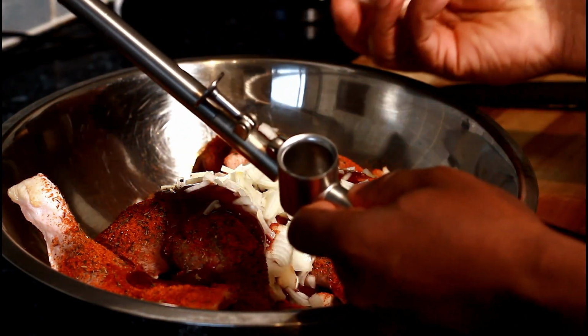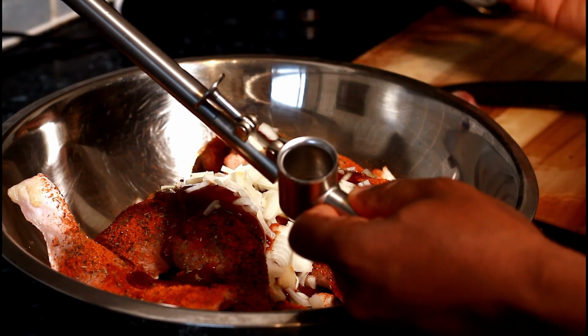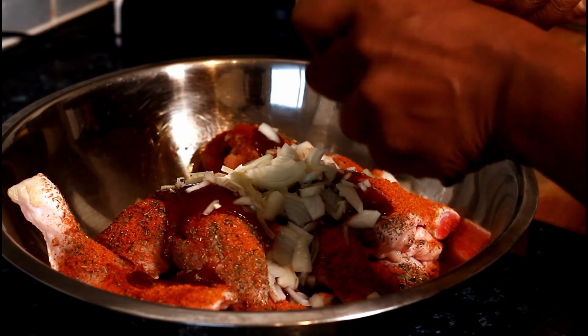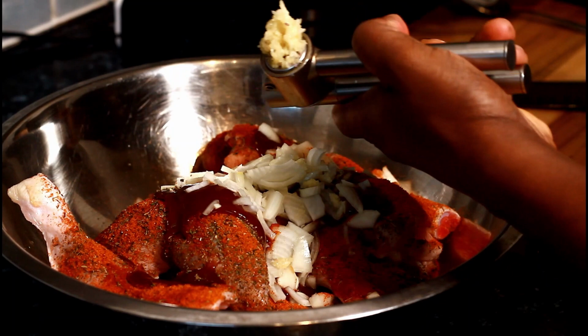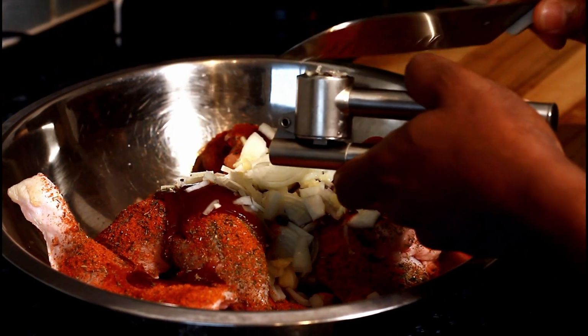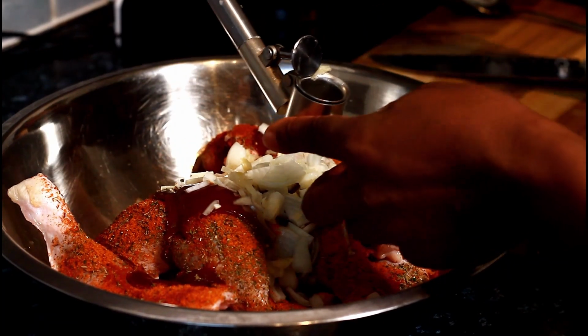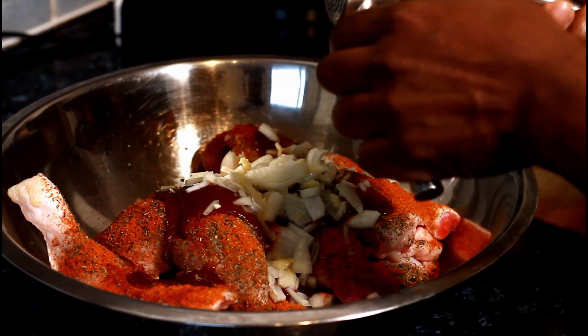Now I have 3 cloves of garlic, and I just move off a little bit of the trash outside so you don't need to stress yourself. This is what I'm gonna do now. It's simple. Squeeze it in like this. You see that? That is fantastic and nice. Once you do that, look at that. That's trash. So, you know what I mean? It's something different for you guys.